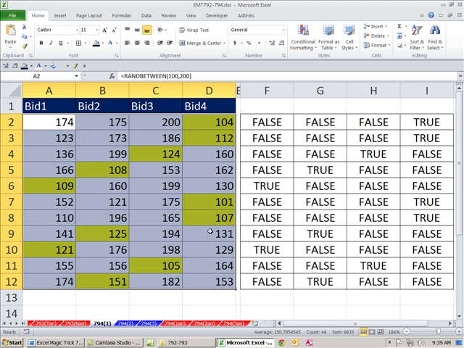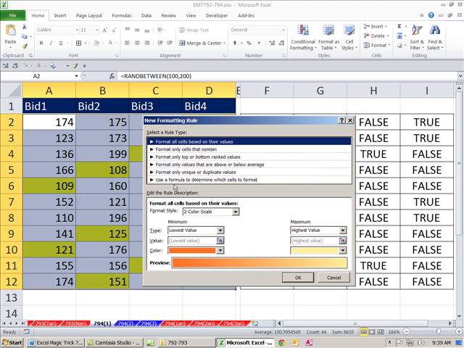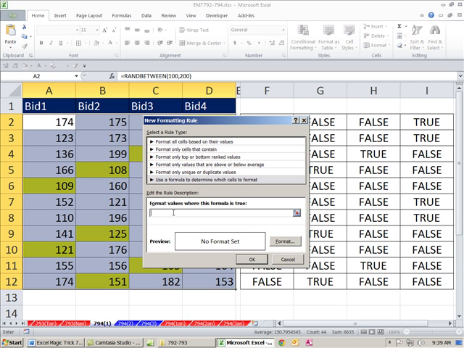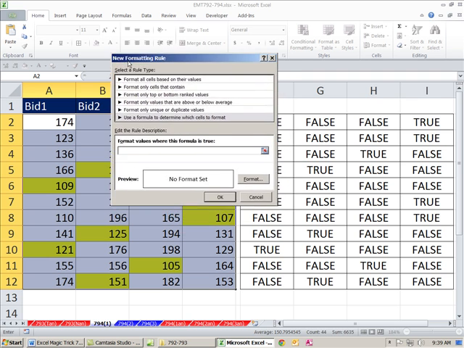Now, with this range still highlighted, I'm not going to build the MAX formula, because remember, we want max in green. I'm not going to build it in the cells over here. We'll build it in the dialog box. Same thing, Alt-O-D. I'm going to click New Rule, Use Formula, click down here. Now, I'm going to build my formula in this dialog box. And maybe I'll move this up like this.